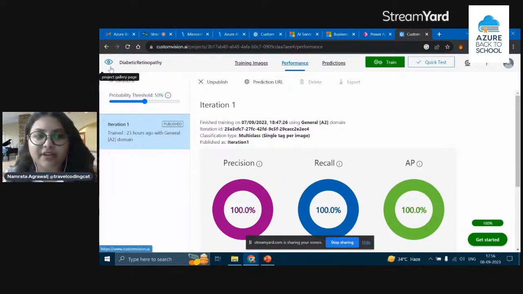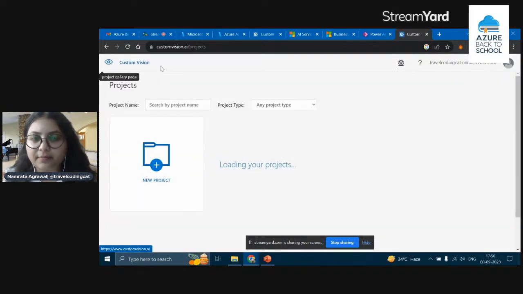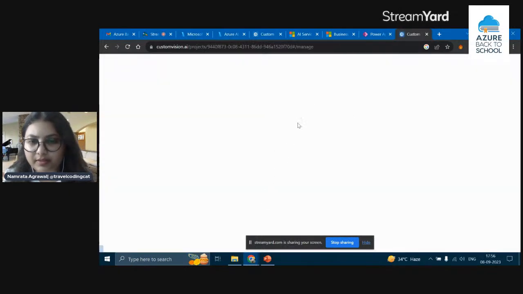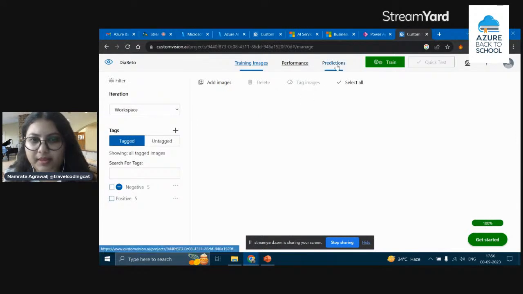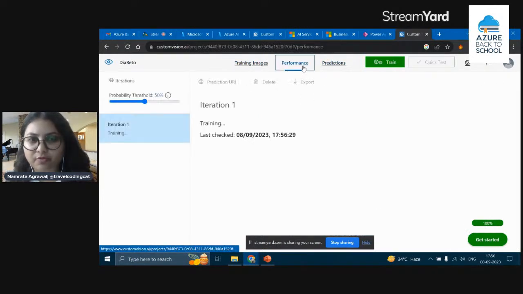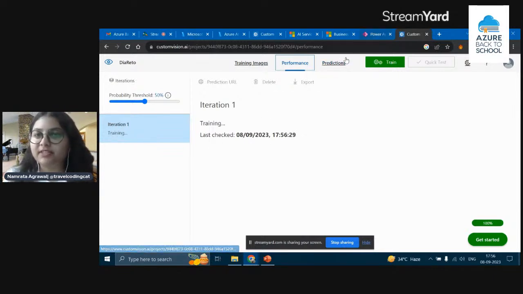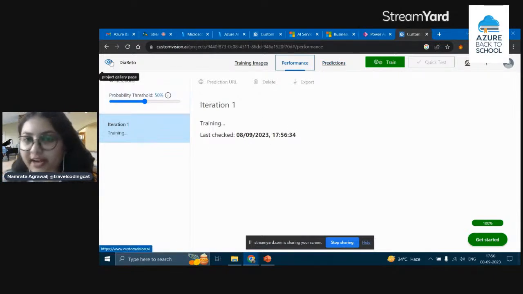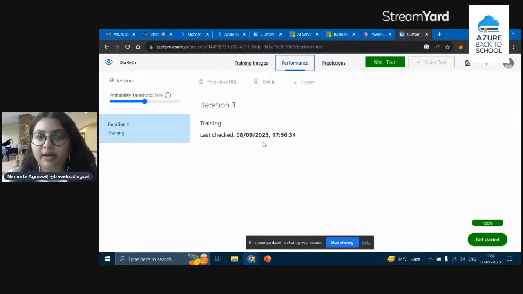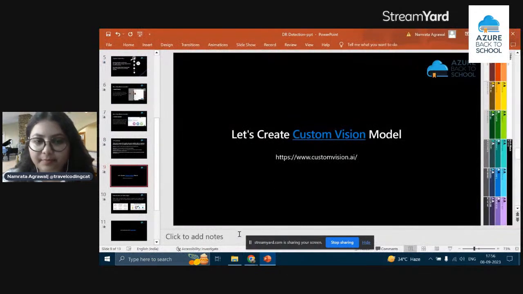So we can check if our first model is ready. We go to the predictions, we go to the performance. Okay, it's still training. No worries. We will use it later because we have one model already ready for the use case. We will come back to this later. We can move forward with the next step.